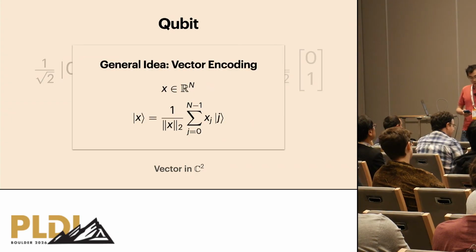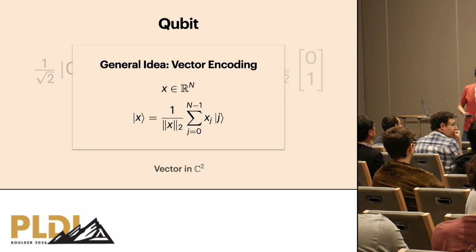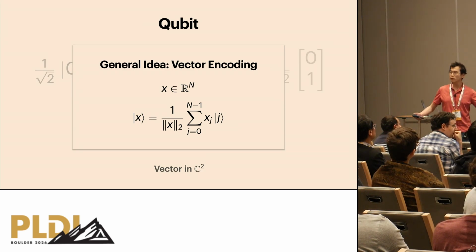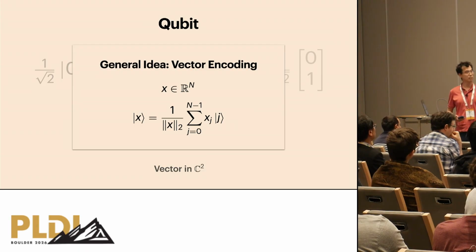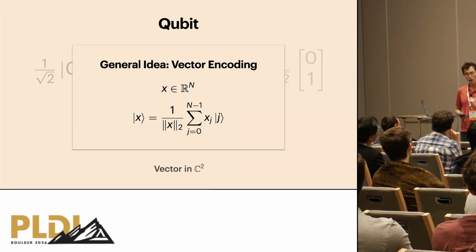So if I have this sort of construct, I can already start thinking about how to generalize this to encode arbitrarily large vectors, not just vectors of 2 elements, but of n elements. There is a rich study of how to do this so-called amplitude encoding step. I won't have time to explain all of this. There's actually a lot of deep theory here. I'll refer you to the paper to see the details, but it is the general idea of how you can represent vectors on a quantum computer using a very small number of qubits.